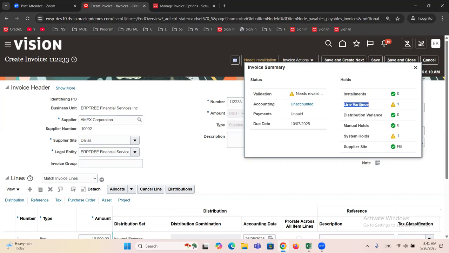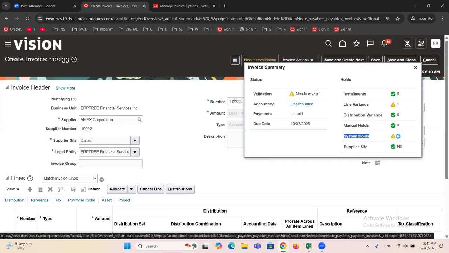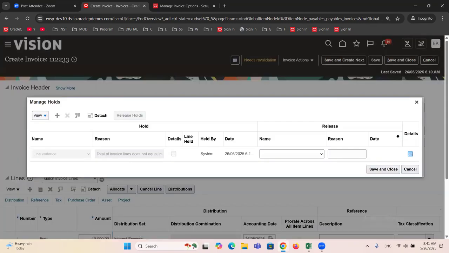Yes, it is a line related hold, but it is placed by the system. What is that hold? I want to understand. Click on that hold. So what is the hold story? It is related to line variance. There is something wrong with the line variance, line amount, and you read this whole reason. Let me track it.